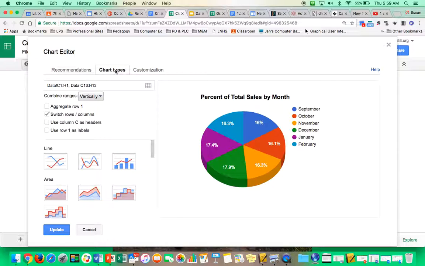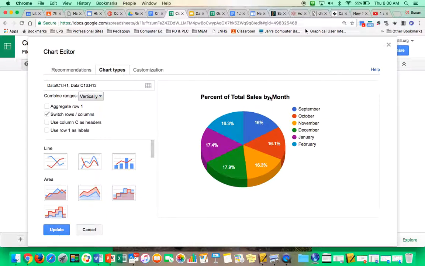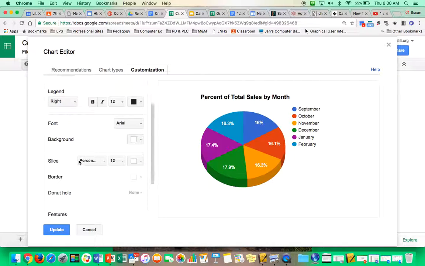It'll take us back here. Then just to double check things to make sure they look right, under chart types, you're going to have combine ranges vertically, and then this should be check marked, switch rows and columns, and that should take care of creating your graph the way we want it to look. Customization wise, you're just going to want to put on an appropriate title. Make sure your legend is there.